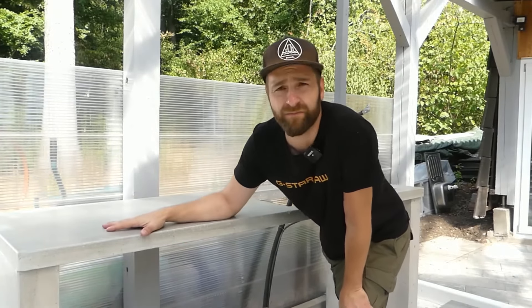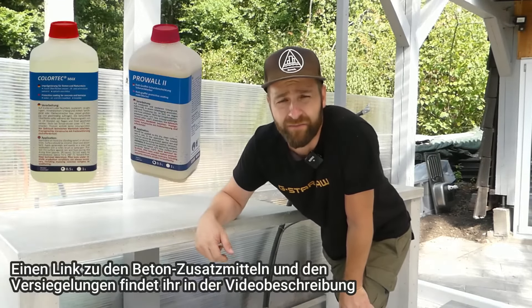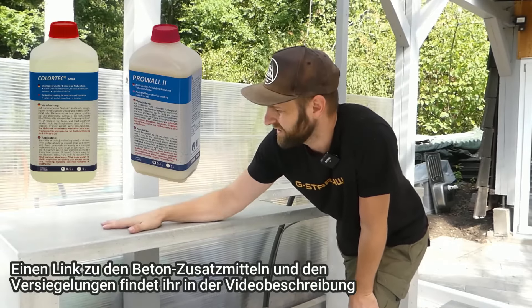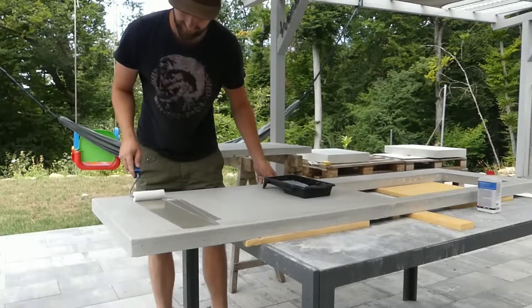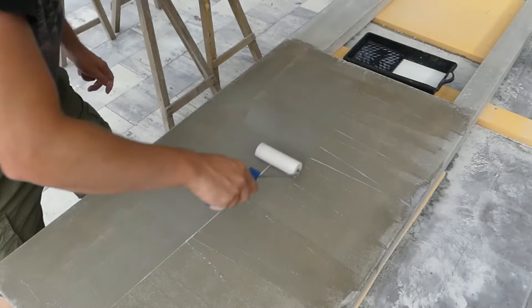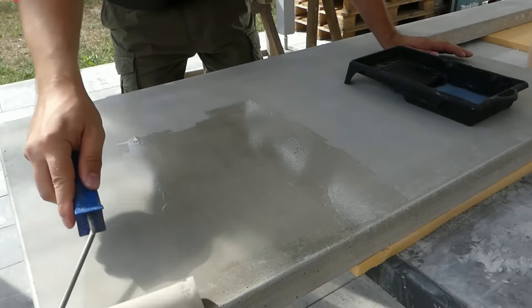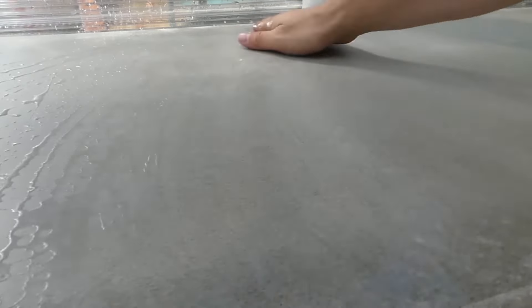To ensure the concrete looks good for a long time, you also need to apply a sealant. I have done this in two steps, combining two different products: Polytech Max and Pro Vault Second. This sealant has the advantage that it does not alter the natural concrete look in any way and is also absolutely food safe. The sealants are applied in two passes. First, I applied the Polytech Max evenly with a roller using a criss-cross pattern. You wait 24 hours and then proceed with the Pro Vault Second. Now you can see that the concrete absorbs much less moisture. You let it harden again and the sealing is done. I'll now demonstrate with a bit of water — you can see the separation effect on the surface quite well, so it no longer absorbs moisture.